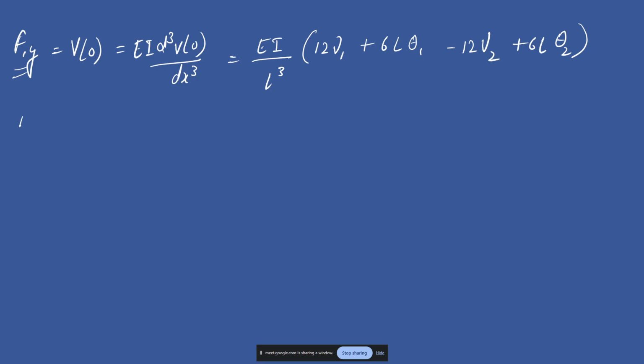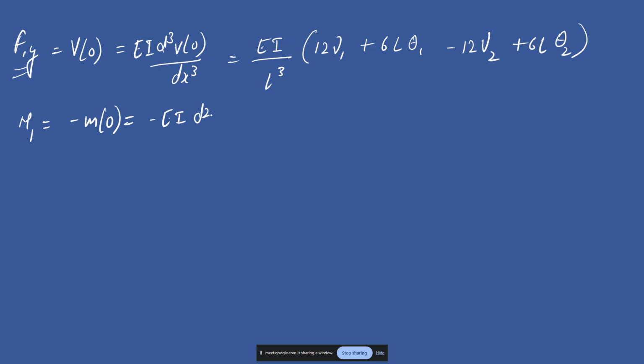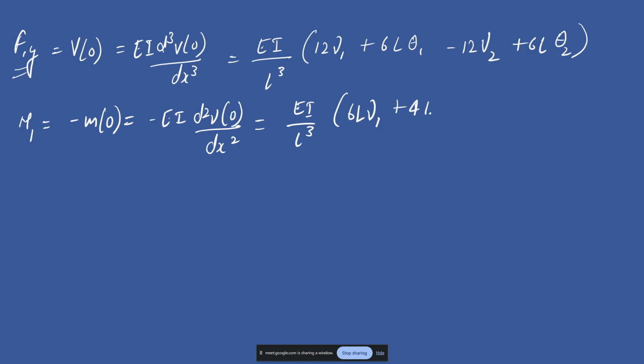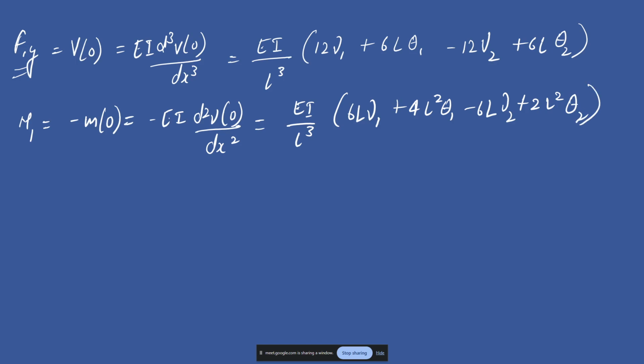Similarly, your moment is given by M1 equals minus M of 0, which is minus EI d2 mu by dx square. So it looks like EI by L cube (6L mu1 plus 4L square theta 1 minus 6L mu2 plus 2L square theta 2). So that was your shear force and this was your moment.